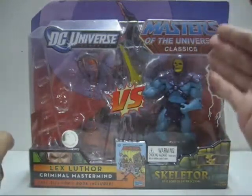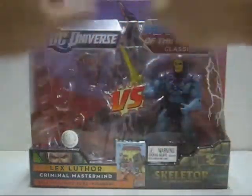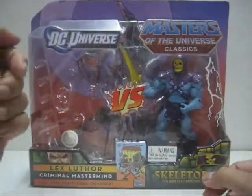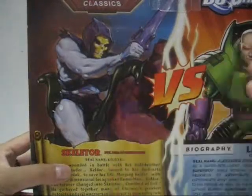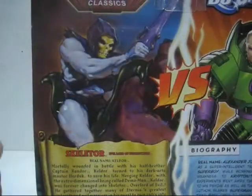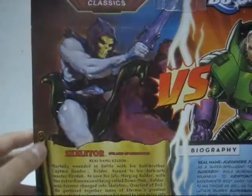Now inside we got Skeletor holding a yellow power sword, and at the back of the card itself we have the really nice artwork of Snake Mountain. On the side here you got a nicer image of Skeletor, and at the back here you got the lightning effect with the word versus. The other side will be Lex Luthor, but we already covered that. We'll take a look at Skeletor here, who is riding on his panther mount. Very nicely done. I really love this artwork, very nice.